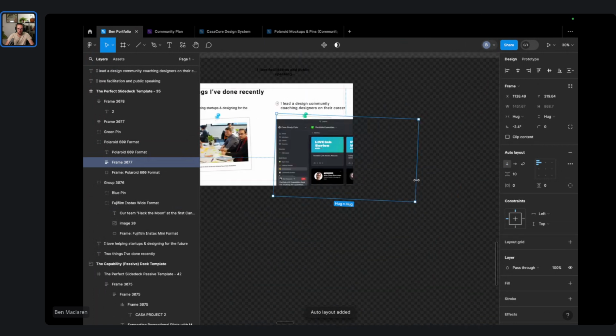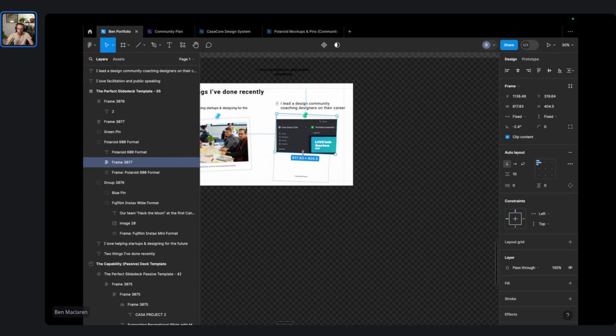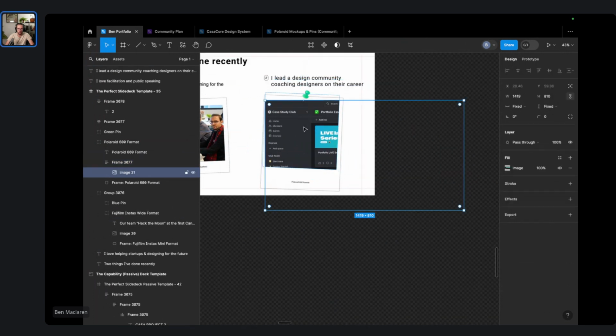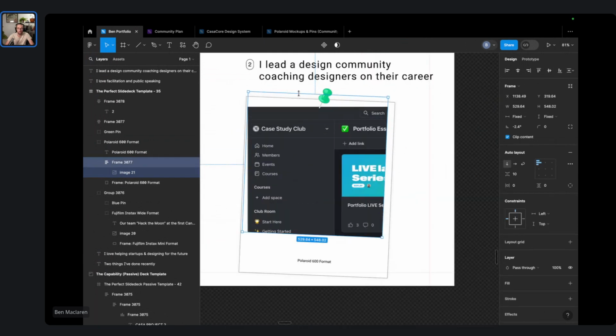Auto layout this. Click content. We'll just bring this in, and it's not going to look particularly nice, but it'll look something.